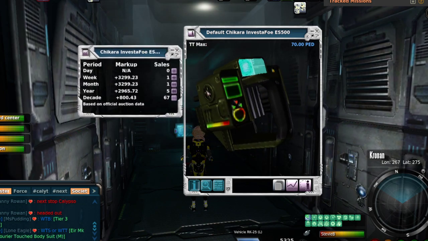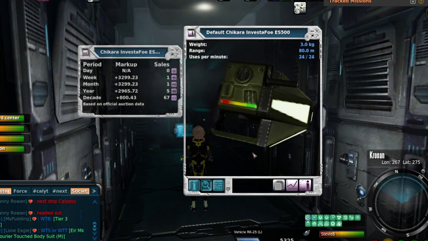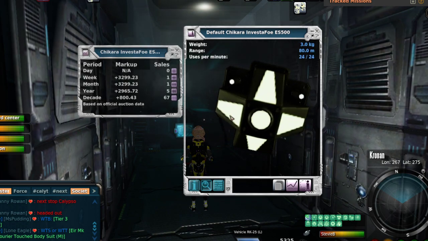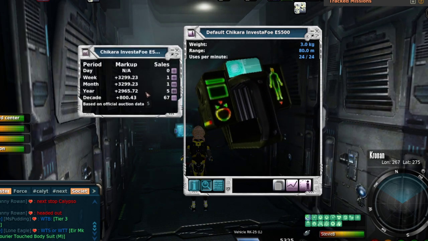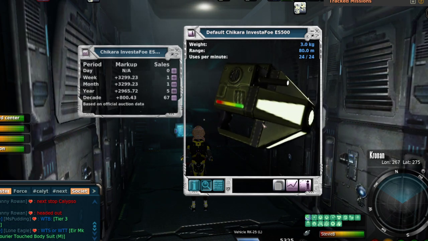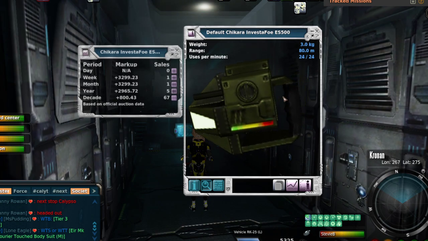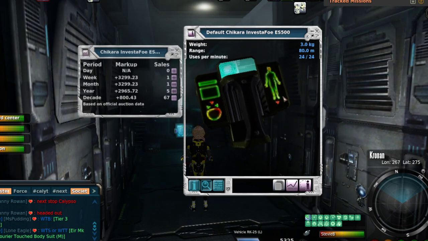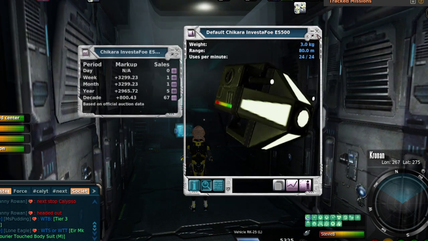TT plus 3,300 PED. TT plus 3,000 PED for a scanner. So 300 to 330 US dollars for a scanner. It literally does not kill anything, mine anything, craft anything. It just allows you to pop up an item page to see the stats of whatever it is you scan, whether it's a robot, a person, whatever. It literally pulls up just an item window like this with all the stats in it.